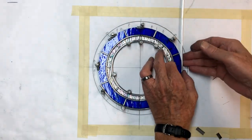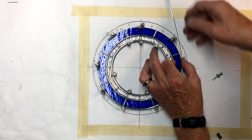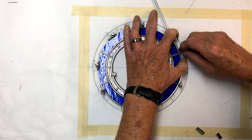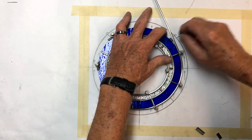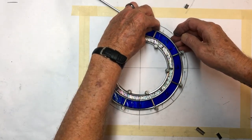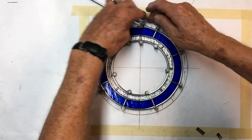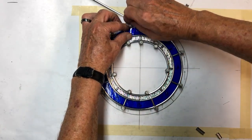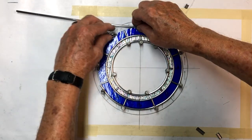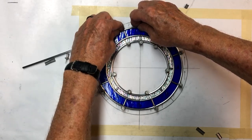Okay, it's coming out around. Gotta get some stuff out of the way there after I told you to make sure your area is clean. Okay, take and tag it or pin it. Get this one out of here. Come on around. Pin it. Get this one out of the way. Move this one here. Come on around.